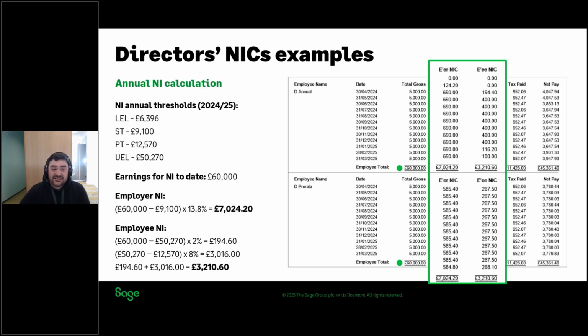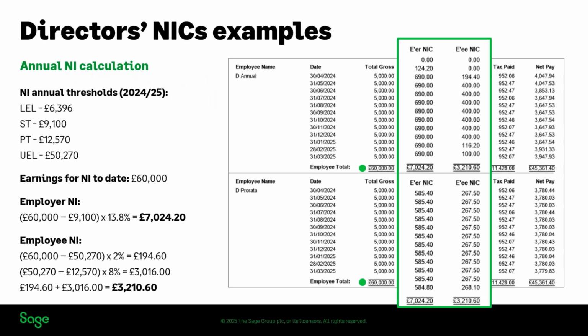Now, for the next example, we're going to look at a recalculation for an employee on a pro rata basis, but this is an employee where the pay has varied a little bit throughout the year. So we're going to see what impact that might have on the national insurance they pay. So I'll just bring these slides down again.